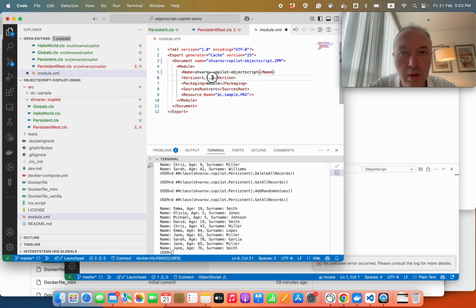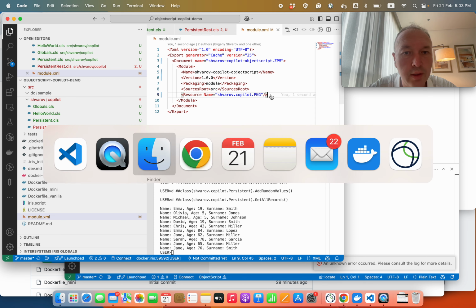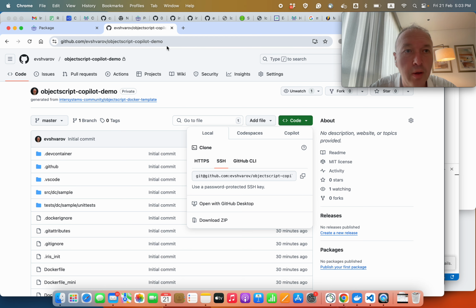This will be Shvarov Copilot. Yes. And here we need an example to add a REST API.